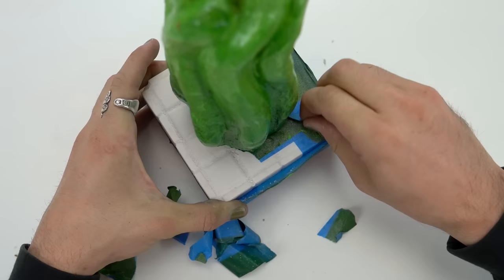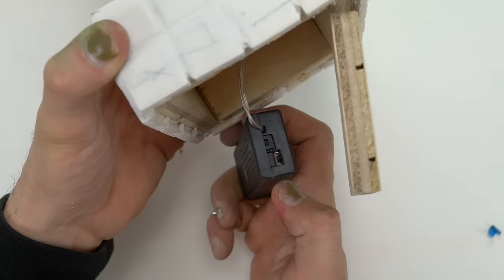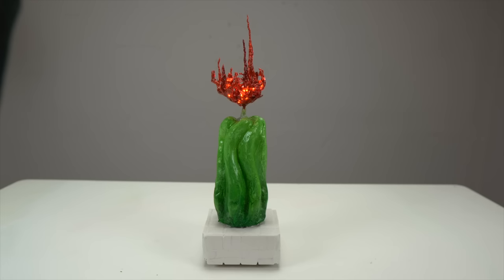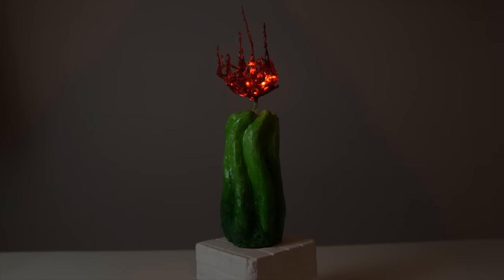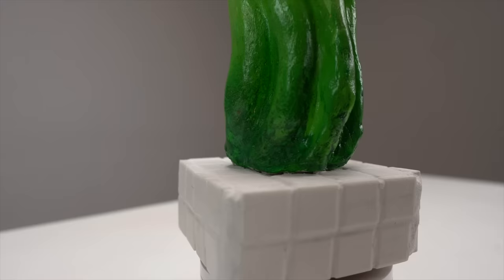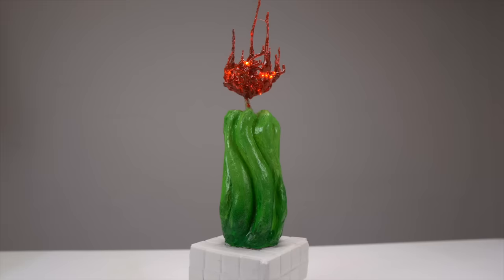Let's clean it all up to get final shots. We're going to rip off the tape. I actually really like that green against that white — looks real nice. Put batteries in that bad boy, turn it on, and there we go. Got my kilo cactus on. I might trim down some of those drips so it doesn't look so much like fire, and I might shorten that stem so it's kind of butted up against the cactus. But overall pretty stoked with how it turned out.